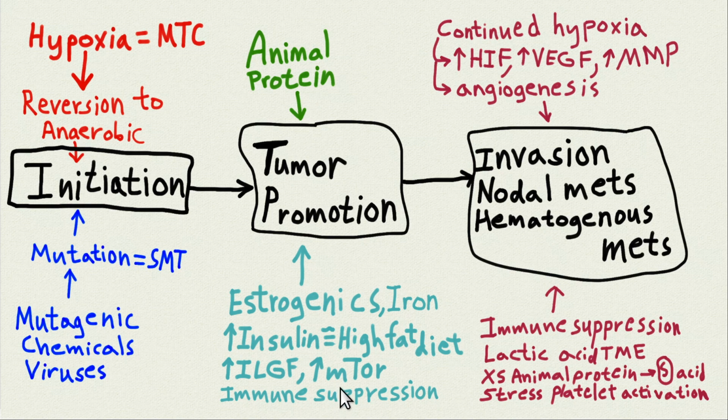mTOR is like a building contractor getting ready to build a building. It's a nutrient-sensing pathway. And the builder doesn't build a building until they've got all the materials ready to go. And typically the rate-limiting step is going to be leucine. So by relative depletion of leucine, you make it harder for mTOR to ever get started to activate cell growth. And again, excessive iron and excessive fat can also activate mTOR. And you can restrict all those things. That's what you want to do. It's kind of like a scorched earth policy to prevent the cancer from growing.